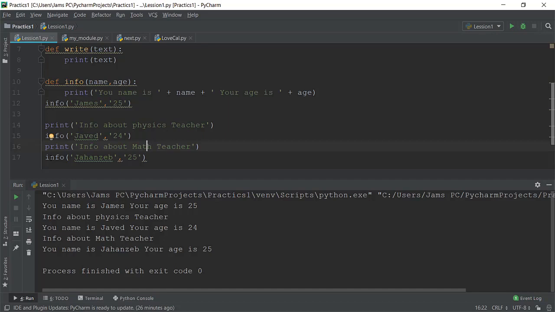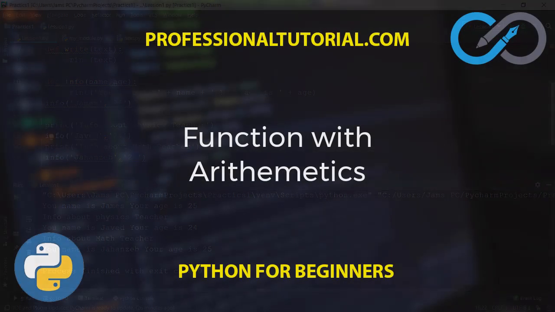Therefore you are going to use function whenever you are going to store all the data or program in one place, and whenever you need that information or that program, you are going to call it accordingly.